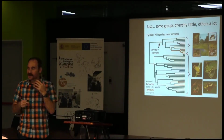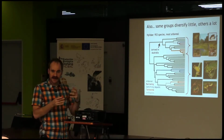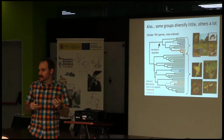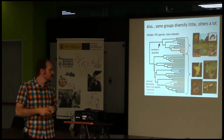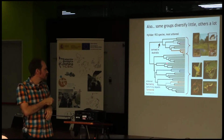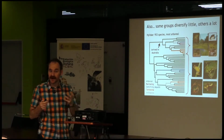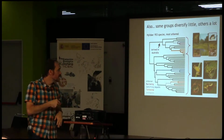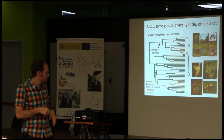Okay, so one other pattern that I want to mention that will be an important part of the talk is that when we think about groups, these different families of frogs, some of them diversify a lot and some of them diversify a little. Now, in diversification, we can talk about species numbers. In this case, we're looking at hylid tree frogs, and here is a group that's predominantly in South America. And here's a group that's in Australia. Now, these aren't the actual species diversities, but this phylogeny represents the approximate proportions of species diversity. And the species diversity is a lot lower here in Australia, but you can see these colors. These will be important throughout the talk.